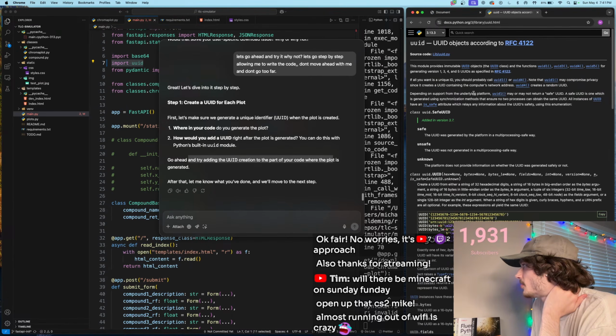Depending on the support from the underlying platform, uuid1 may not return a safe UUID. A safe UUID is one which is generated using synchronization methods that ensure no two processes can obtain the same UUID. All instances of a UUID have a safe attribute which relays information about the UUID safety using this enumeration.